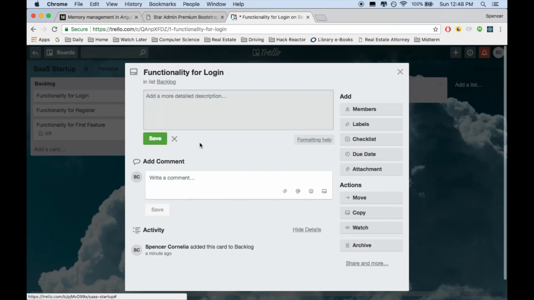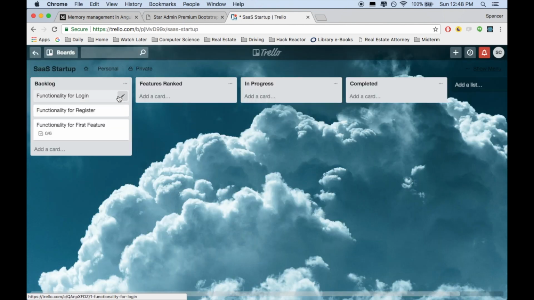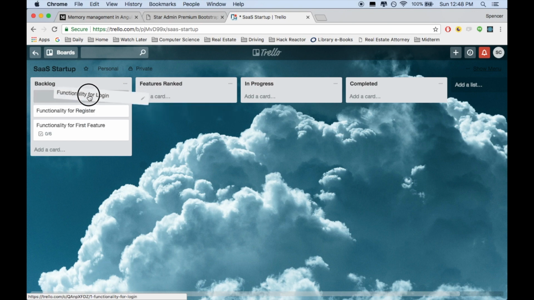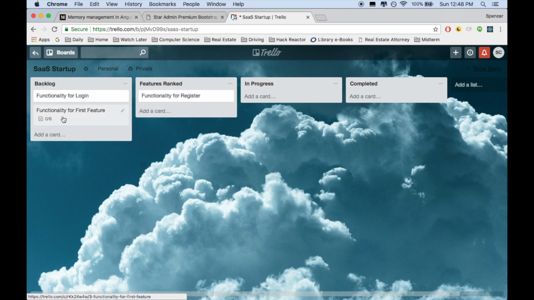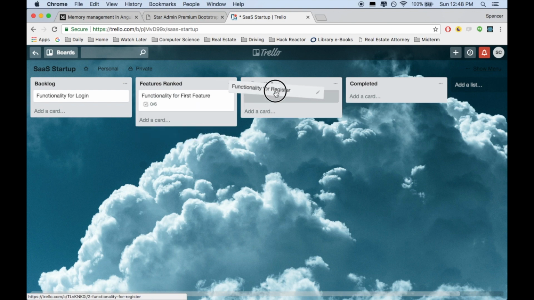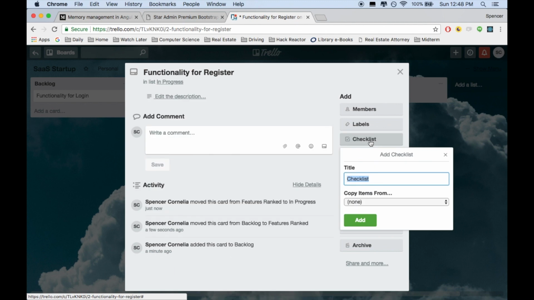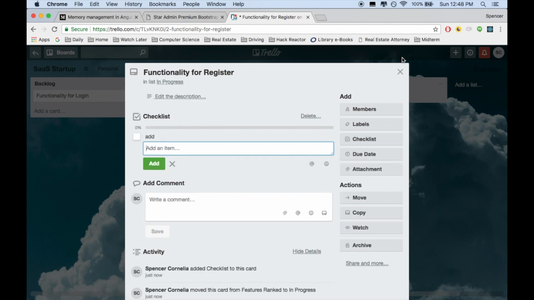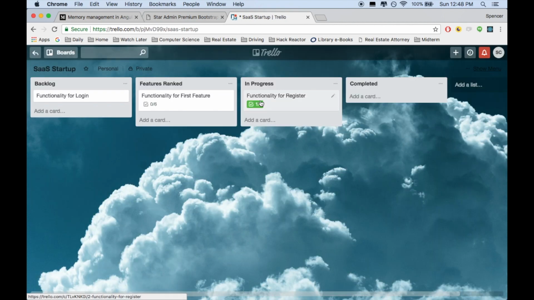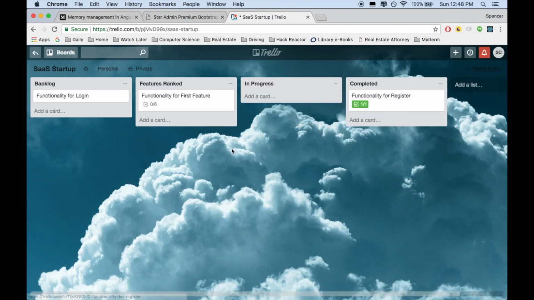So when I work on login, maybe I'll add my own checklist, which is great. I know it's first and foremost, and actually, really, for being logical here, register would be first, and the next feature, the first feature, would be right below it. So whenever I get to working on something, whenever I have these features ranked, I know, okay, time to work on register. I'll create my own little checklist, and whenever I knock out items, I'll just simply check them off, and boom, the story's done. So now it indicates that it is done. I moved it over to completed. So now I know I can go out and grab the next feature.